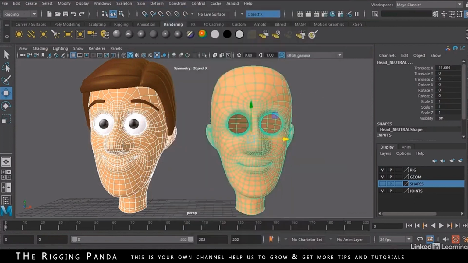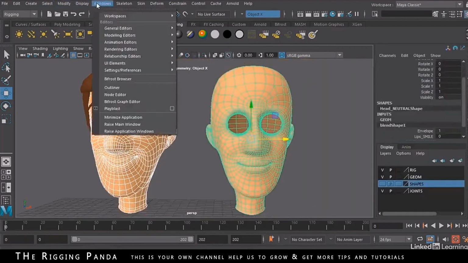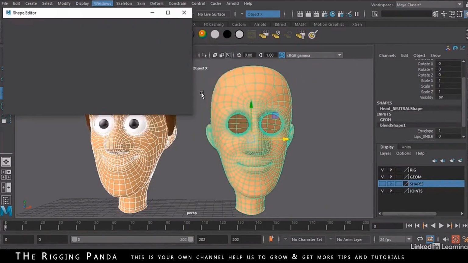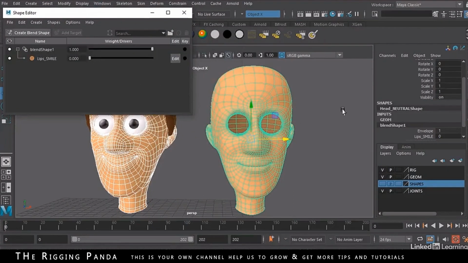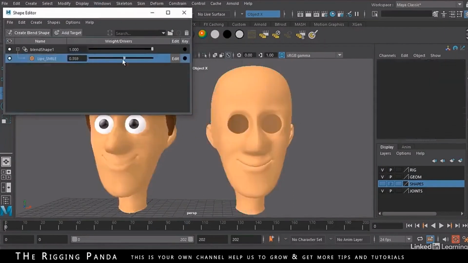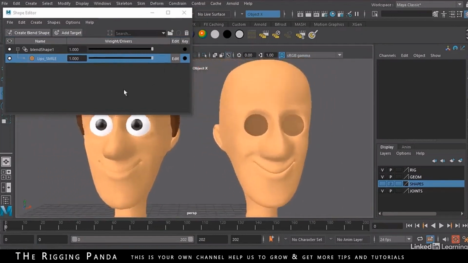Now when I have that, you'll see in the channel box, I should have a blend shape node here. An easier way to see it is to go into Animation Editors, Shape Editor. And so there's my shape. And if I go and select that lip smile, you can see that now it's giving me that smile. And it's also affecting the cheeks. And it seems to work fairly well.